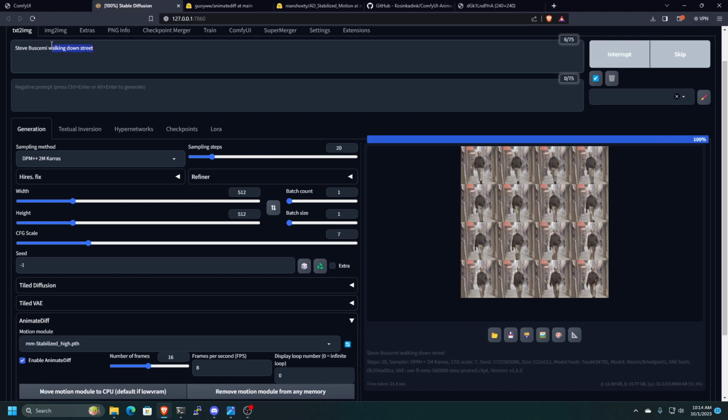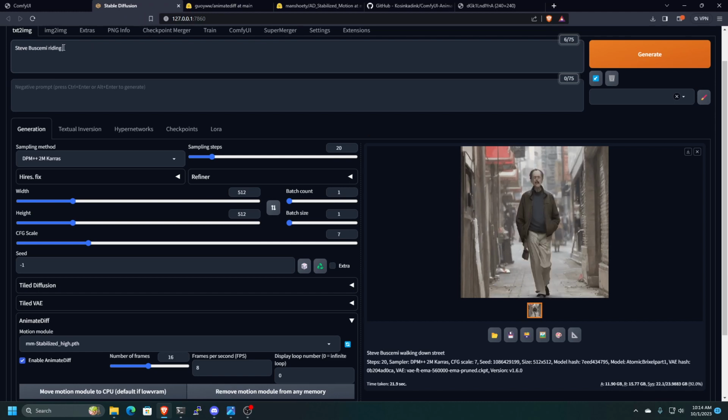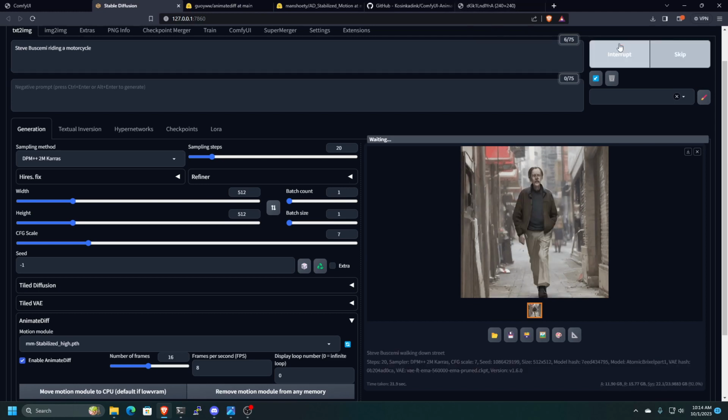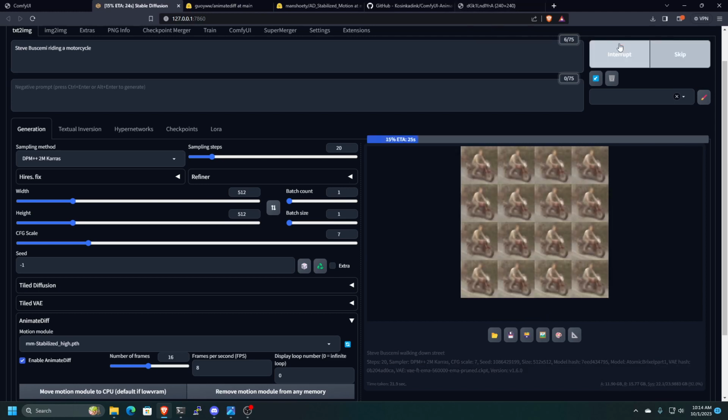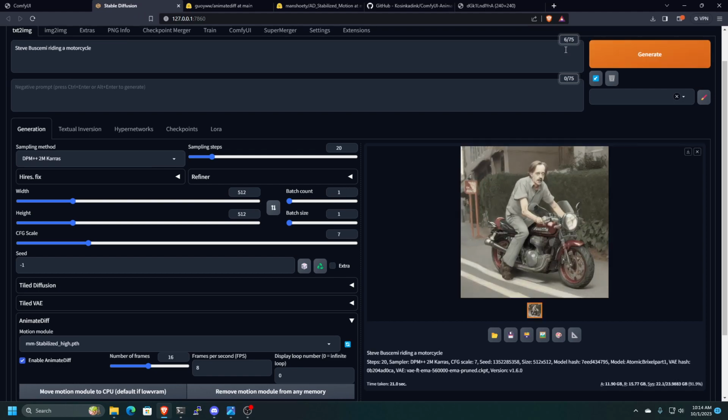In fact, I'll try that right now. Riding a motorcycle. Let's give that one a shot. He may be riding the motorcycle, but also it's just taking a still image and saying, yeah, this is probably what should happen. I don't know. That's kind of what I chalk AnimateDiff down to, just really cool motion GIFs versus actual video. Yeah, see, so it's just him on a motorcycle.